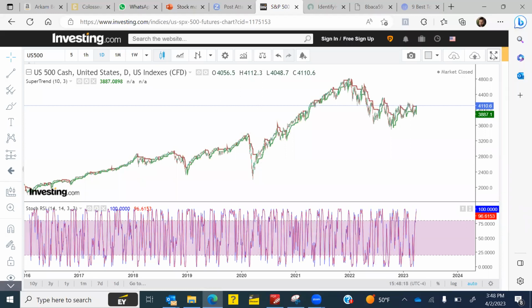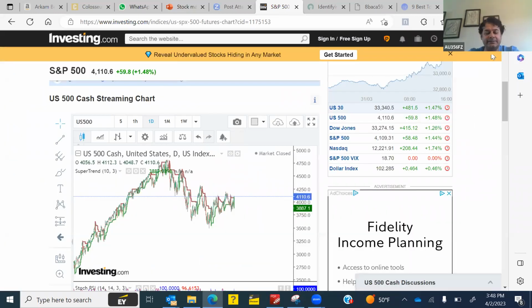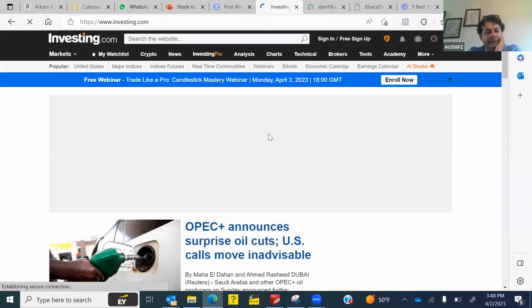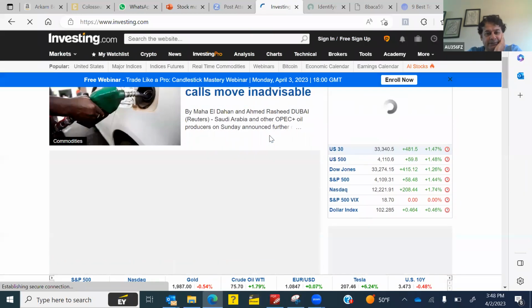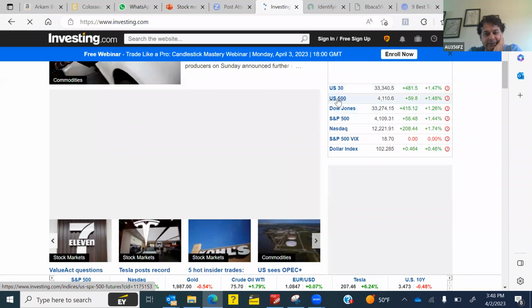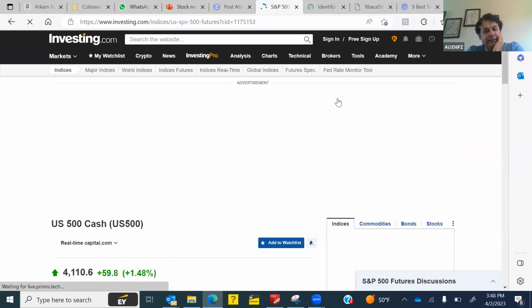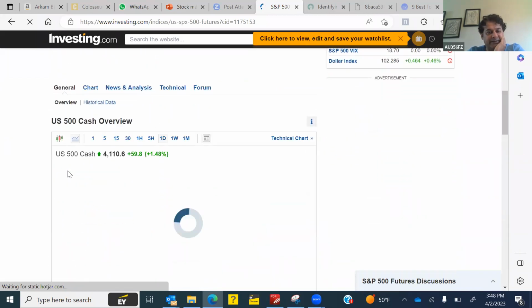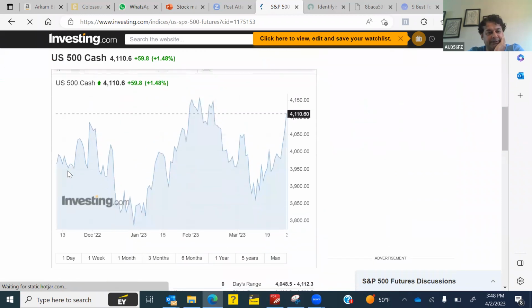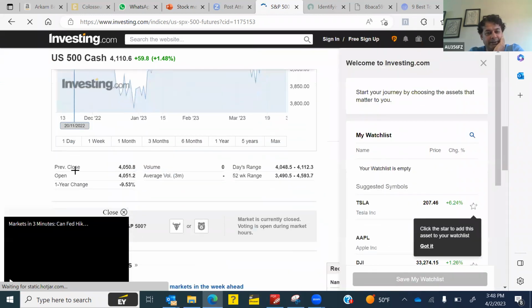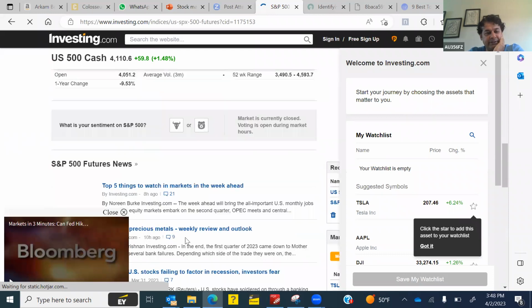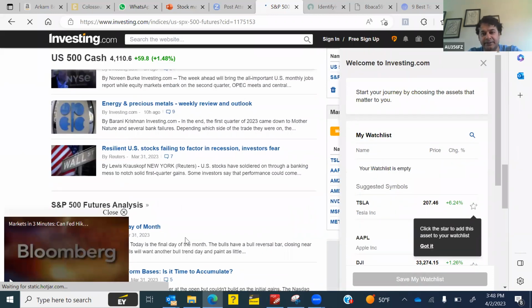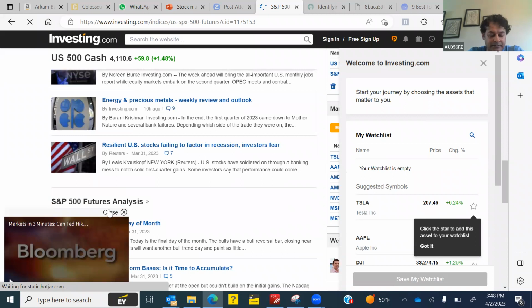Okay. So I generally go to investing.com and I'll take you from the top again, from the home page. When I go into investing.com, it gives me all that information, but let's look at US 500 or S&P 500. Once you click onto any product, it'll land you on the basic overview page, which will populate a chart of that product. It'll give you some basic information and then news about it. This is the flow of the site.